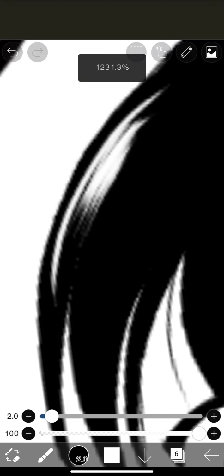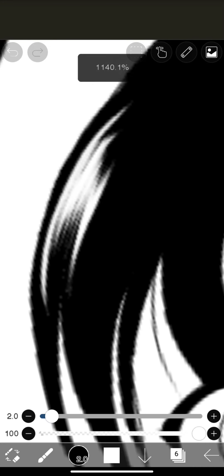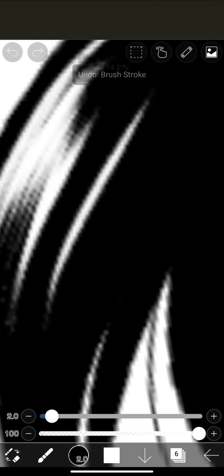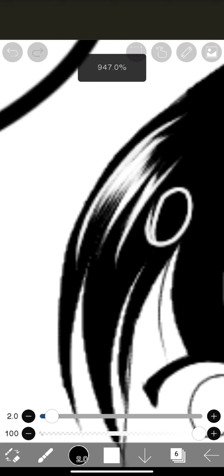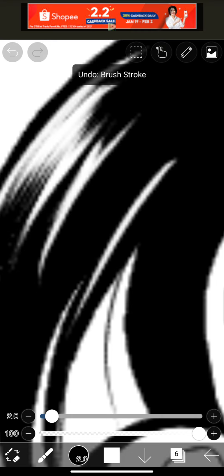So one method is to make it more uneven. Don't make it even. So like this, you see this one group of highlights. Maybe on the next there's one like this, and maybe one here, and this area is somewhat hollow. If you imagine it in 3D, this area is not exposed to the light source, so you can leave it black. But this hair strand, maybe one here.